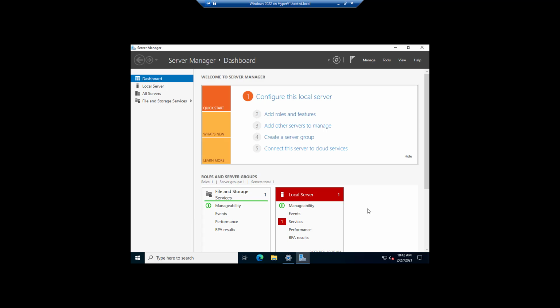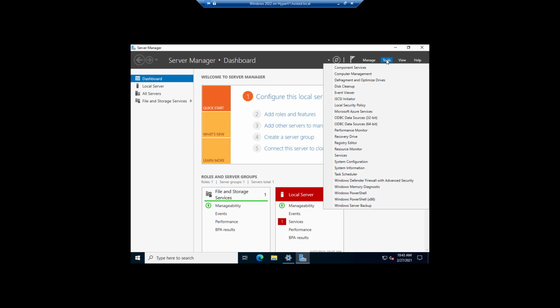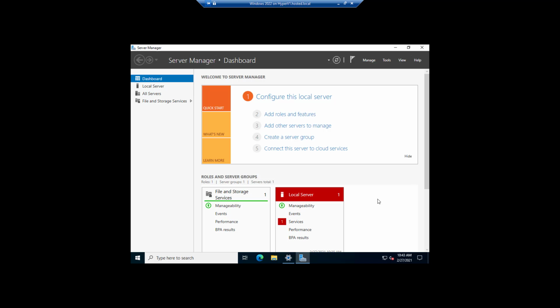So at this point, I don't see a lot of differences between 2019 and 2022. However, Microsoft does update things quite often. So it may look different by the time it's released, where there may be a lot of new menus under the tools, may even remove Control Panel. It's hard to really say what they're going to do. But this is the first time I've seen it, and now it may be the first time you have as well.